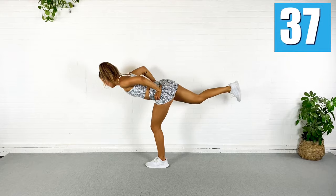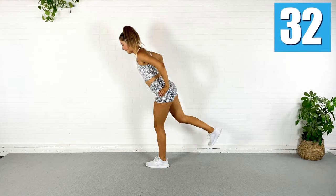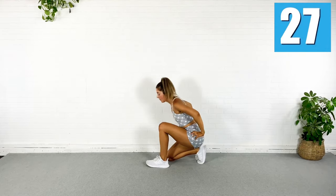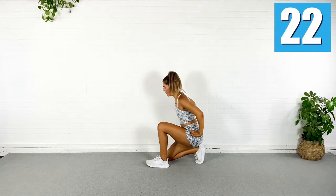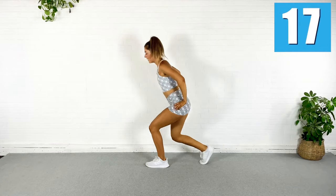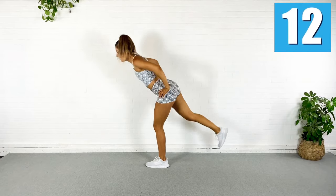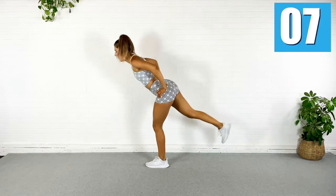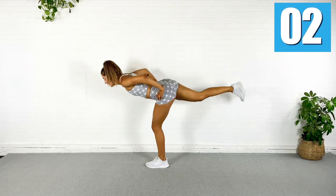Good. Hinge. Shoulder blades are backing down. We got this. If you are having trouble balancing, you're just fighting it the whole time, keep that back leg on the ground. If you can, balance it out. If you don't like the compression on that back knee, just drop it into a reverse lunge. Something for everyone, right? There's always a modification.